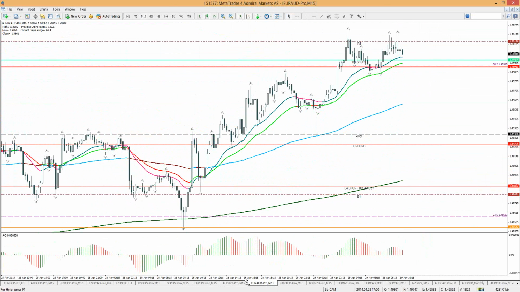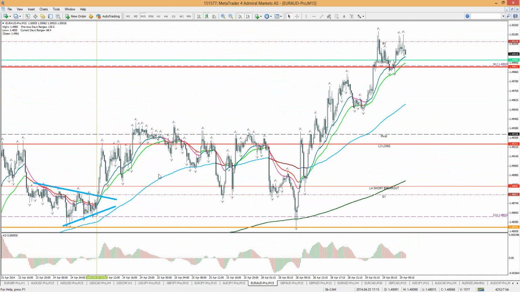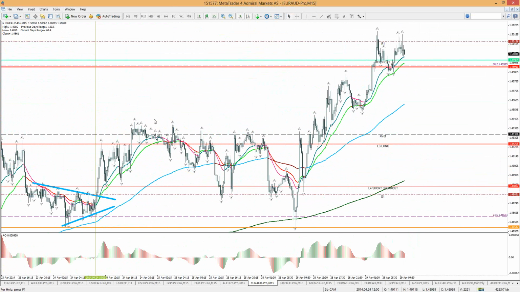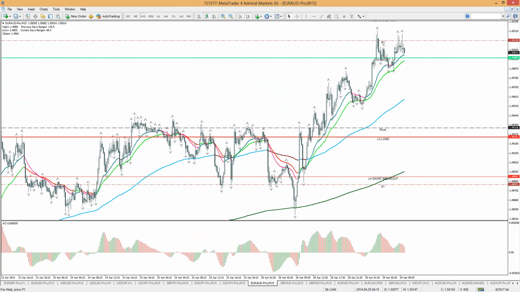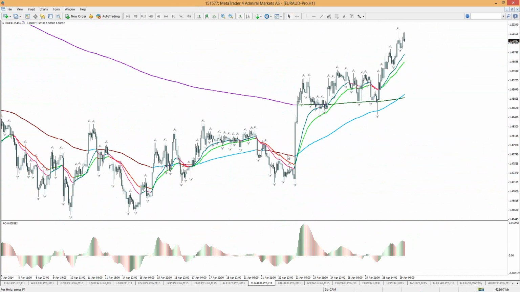Alrighty, Euro aussie, 50-minute chart. Let's see. Well, we have R1 here too. Actually, Euro aussie moving up a lot after its bounce here. Very strong bounce. Took a while, took a lot of choppiness, but now it is moving up finally. With that said, though, we do have divergence here, so I would be careful of the upside.